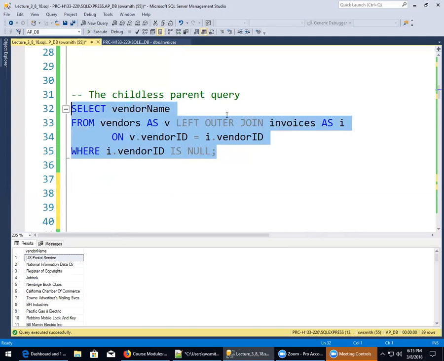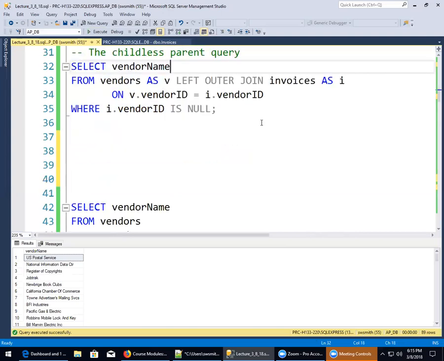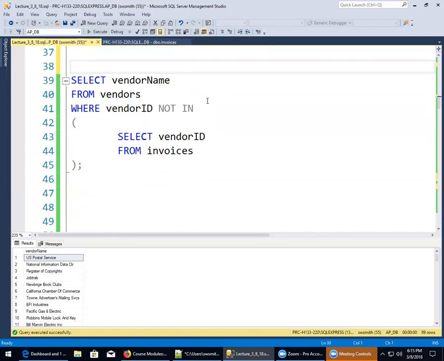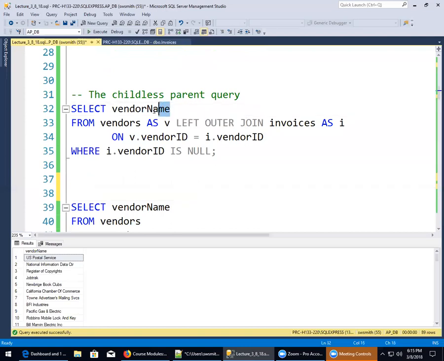Okay, I can write this same query. If you don't like a left outer join or an outer join in general, you can write this one as a subselect. The reason this one lends itself very well to a subselect is because everything you need on the output comes from one table.